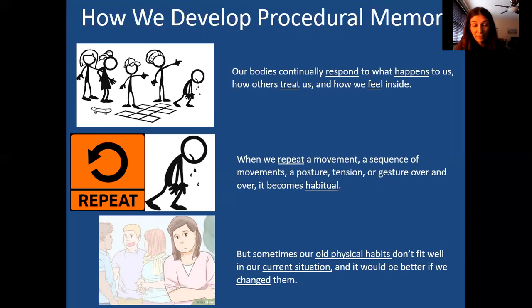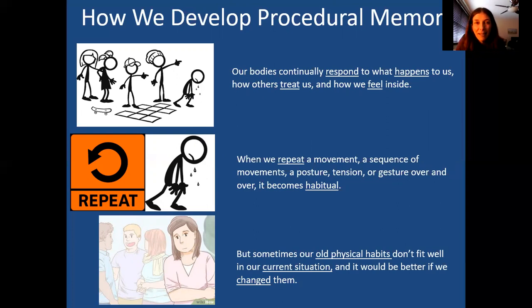But unfortunately, like the last box says, sometimes our old physical habits don't fit well in our current situation. And it would be better if we change them. Okay, so that's where sensorimotor psychotherapy will come in. So let's say now this girl's at a party. Let's say the kid's now the girl. Okay, we're changing genders. That's okay. And she feels a little left out because she doesn't know people.